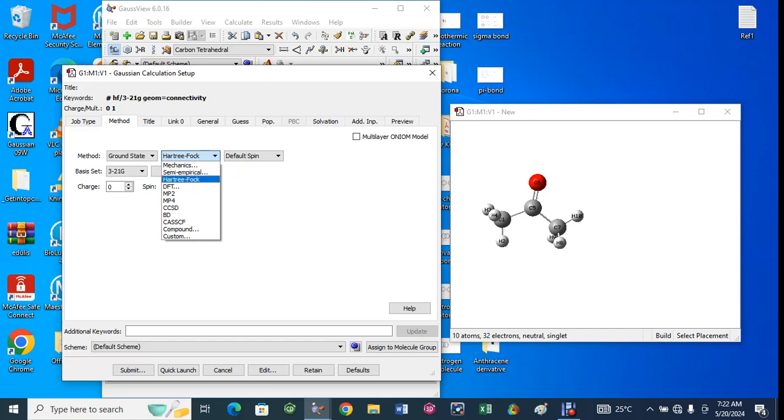But the result that we are going to obtain from the Artifact method is faster, is better, and more reliable than the result that we would obtain via the semi-empirical approach and the molecular mechanics approach. So the result here is quite more accurate, but it's a trade-off. It takes time to carry out the calculation, but the result that is obtained is quite better than that of the semi-empirical method and the molecular mechanics approach.